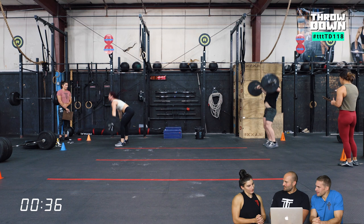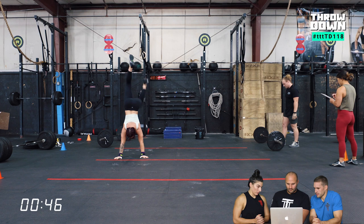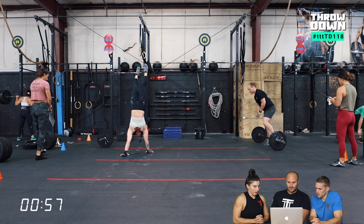I would have broken it up, I think. Do you think break it up for grip? Well, I think shoulders also. I mean, this is your overhead on every movement, basically. I really like breaking light power snatches because the bar has to go back down to the ground anyways, and it's not hard to set up for it.